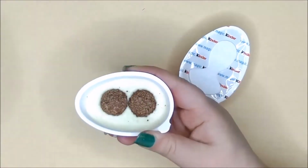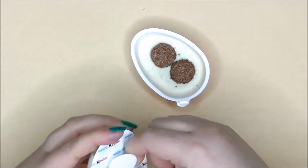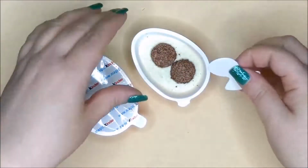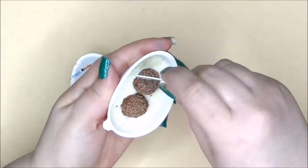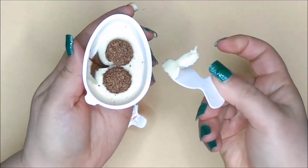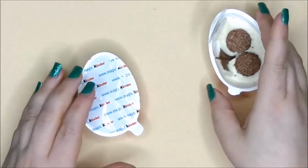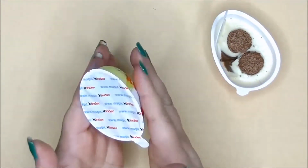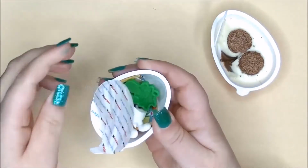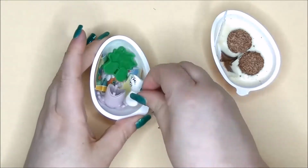I live in the United States, and for the very, very longest time, Kinder eggs have been illegal here, so we've never had these things here. And this was something new that I had never ever had before, and I got my hands on some, and I opened a few of them on the live stream. And the ones that I opened on the live stream happened to be art supplies. They were little paintbrushes and watercolors and crayons and things like that.